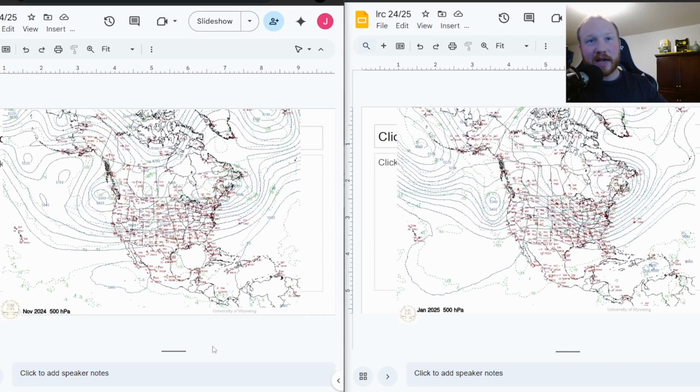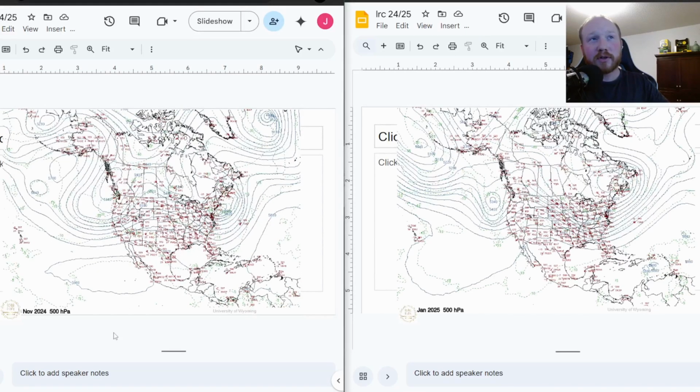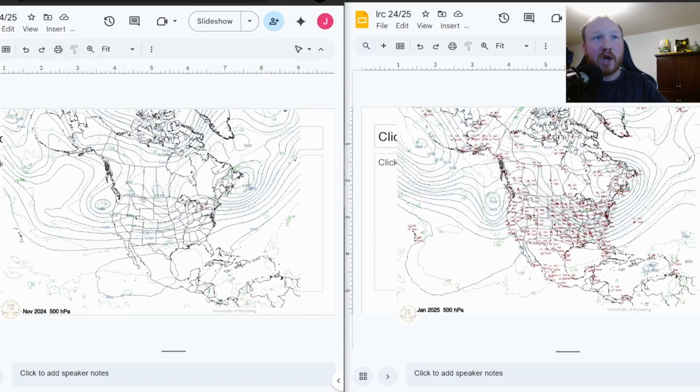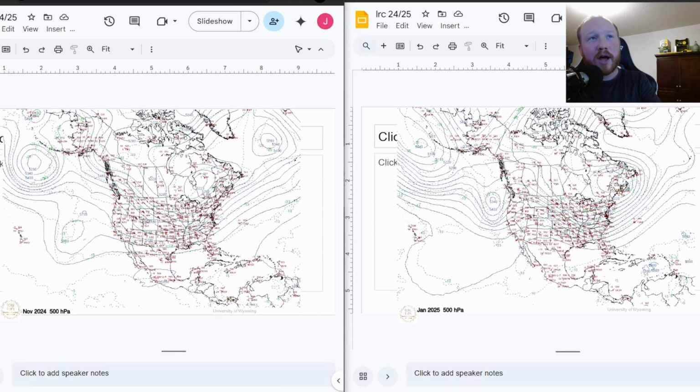So back in our second cycle of the LRC, at least a portion of a pattern within the second cycle, watch what happens. We have this low that is sitting off of the west coast. Now this low is going to drop into the country, and we'll see two systems that are accompanied with it. So here's the first. It splits off into two. We get one that rides along the international border. We get a second one that sits off in the Pacific a little bit longer, waits to drop down towards Colorado, and then rips across the country, getting sucked into the main flow. So we had two systems right there.